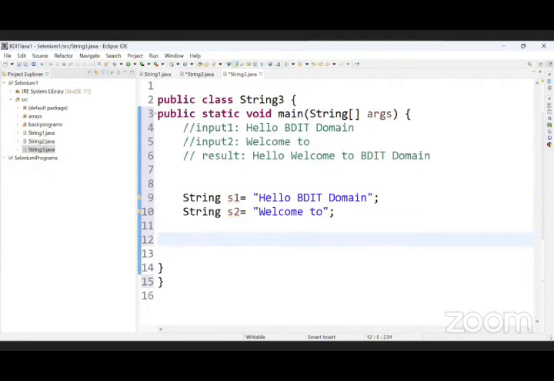Now we have to insert. I'm getting a disturbance. Nasir, please go on mute.